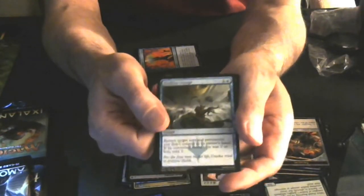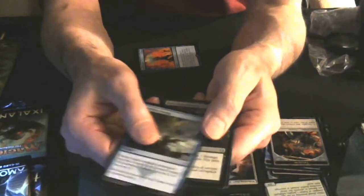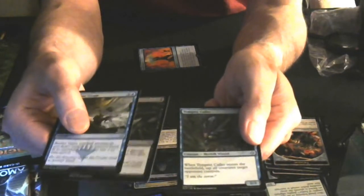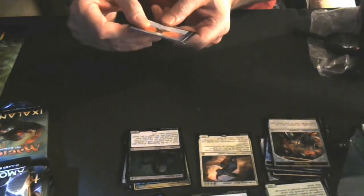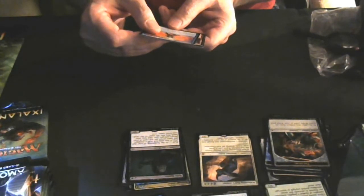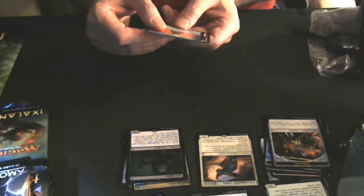I'm going to spend some time looking at all the artwork and writing it down. Maybe writing down the card that it's on. You know, and then getting the new camera, and we'll do a whole video on it. So those go on the uncommon stack. And my rare is Spell Swindle. Counter target spell. Create X colorless treasure artifact tokens, where X is the spell's converted mana cost.